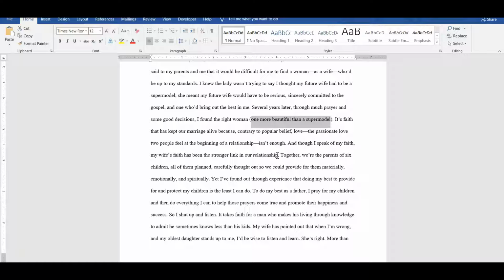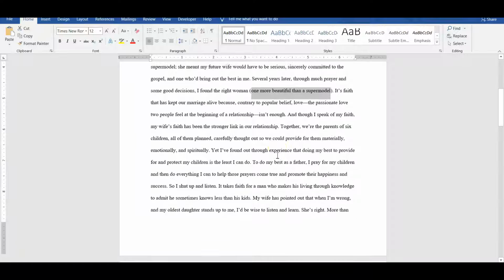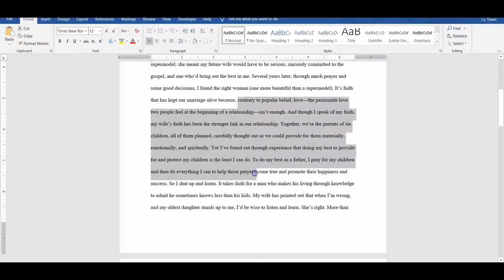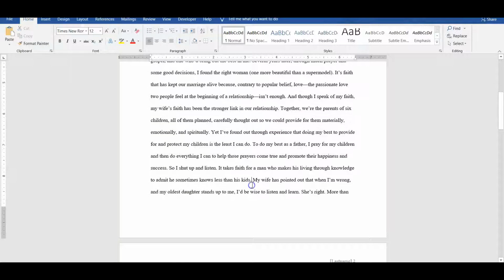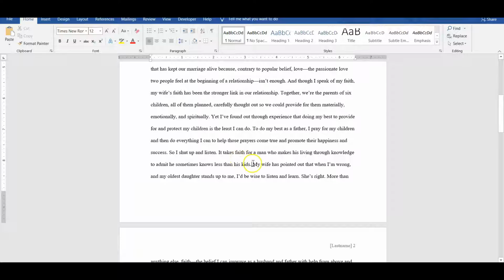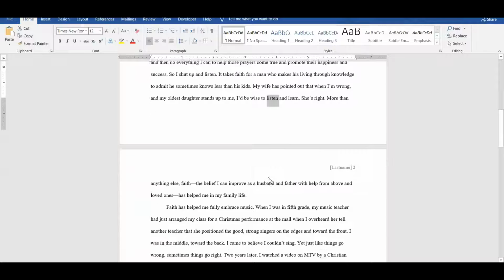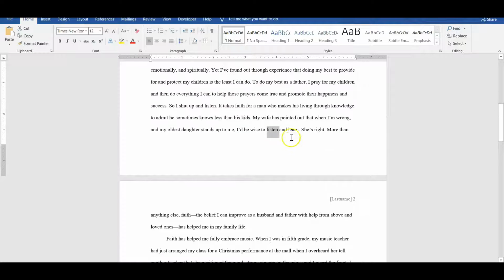And I saw that in essay 1 that you all expanded on ideas from your outline. Usually outlines, if done right, are short, to the point, brief, so you have to expand them out in the paragraphs. Then I talked about the faith it takes to be a father and do things. One highlight is that my wife has pointed out that when my kids point out that I'm doing or saying something wrong, I should listen and not dismiss it. That takes faith, so I put that in there.